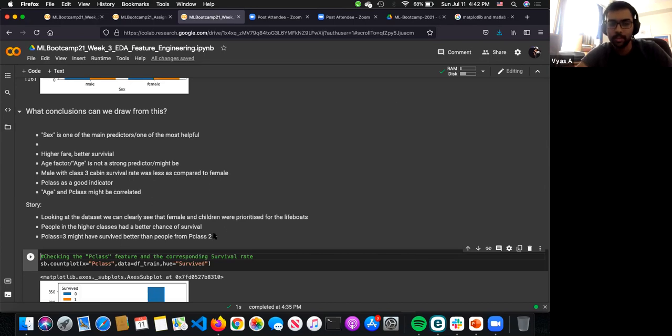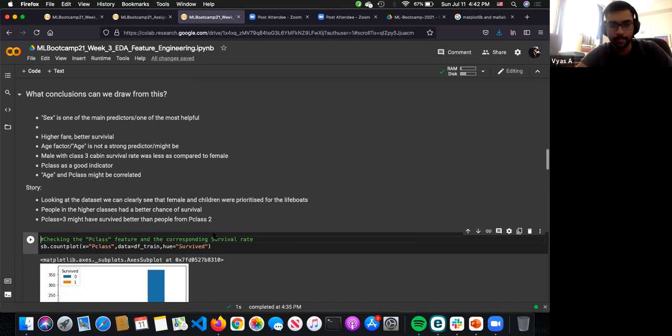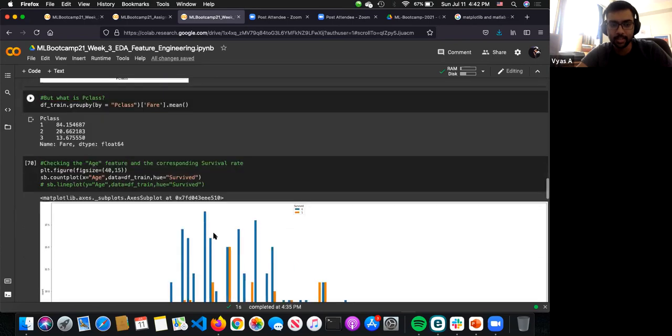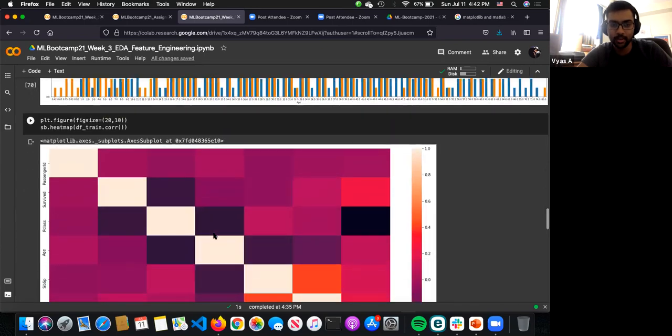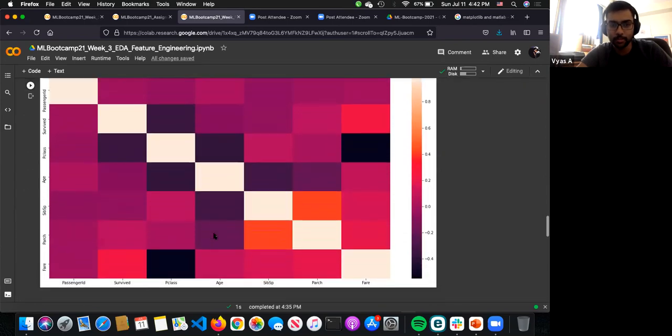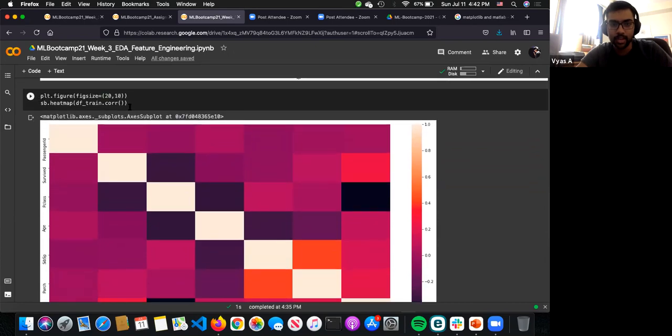So, since I'm actually talking about correlation, let me get to this heat map. In the heat map, basically what is happening is, essentially, I'm not sure how many of you know the concept of correlation or what it is.